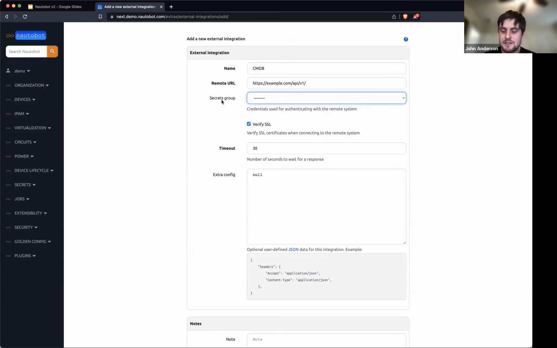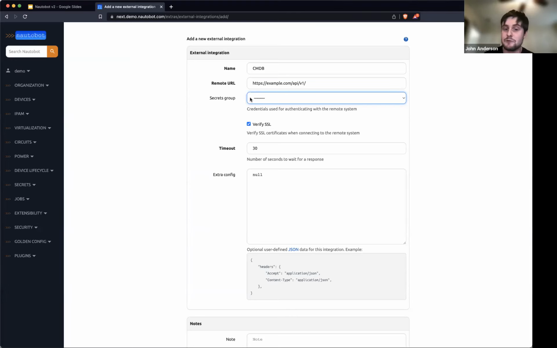Where the Nautobot system is not having to store the secret data like usernames and passwords within our database. We offload that into a proper enterprise platform for vaulting management, and then we just reference that data here in the form of a secrets group. So that is some of the external integrations that can come out of the box with Nautobot in enterprise environments that are interested in that kind of thing, right?